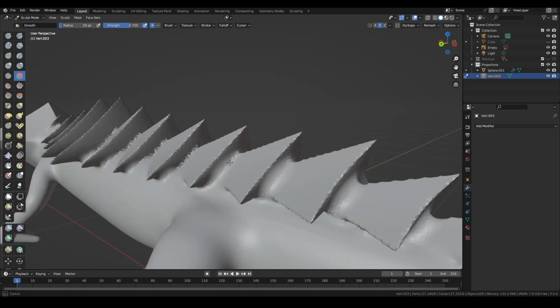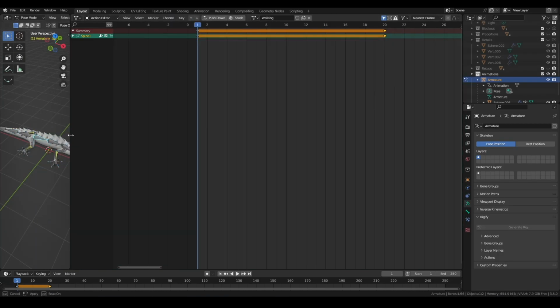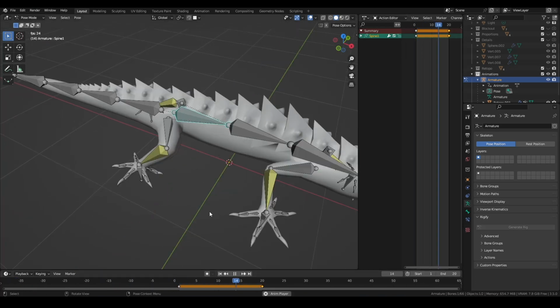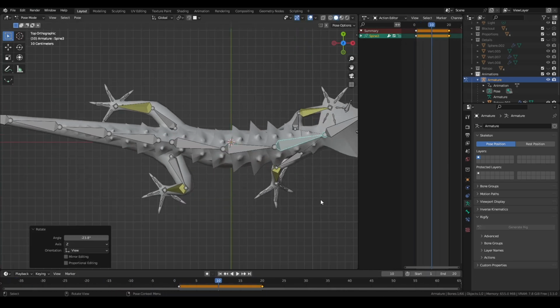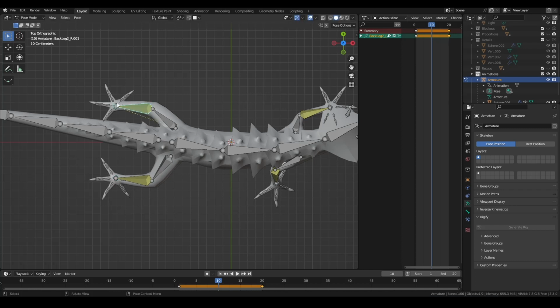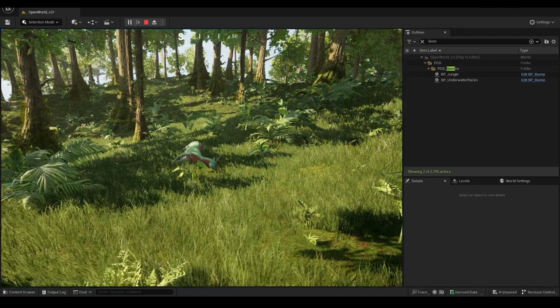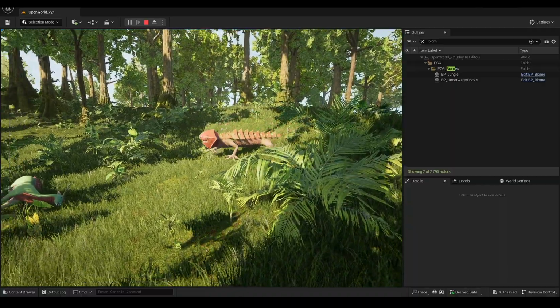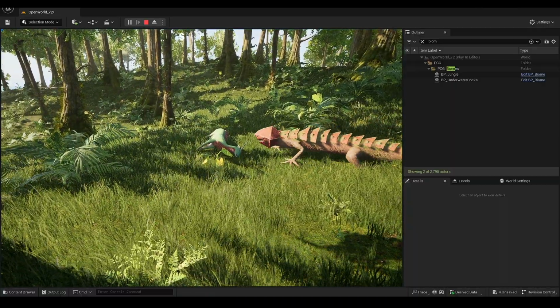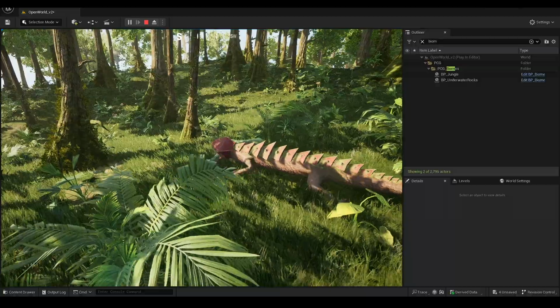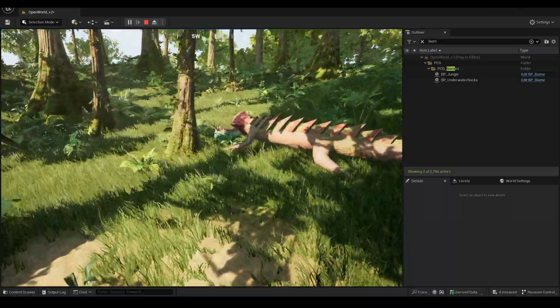I might make some more alien-looking creatures in the future, but right now I like the balance between realistic and alien design. When I finished the creature, I imported it into Unreal Engine and set everything up so it hunts one of the other creatures, and also added some subtle spring controllers to the tail. Okay, apart from that, everything went pretty smoothly.